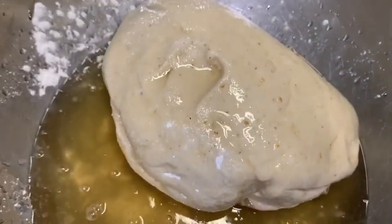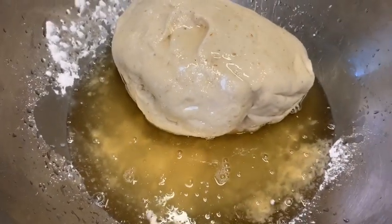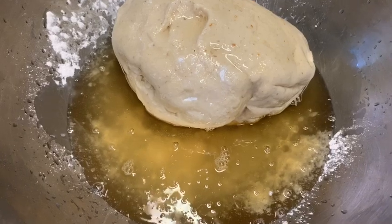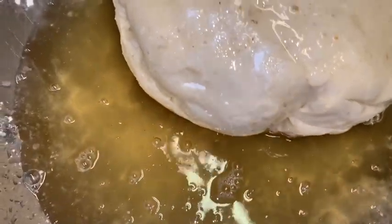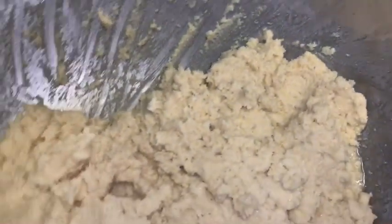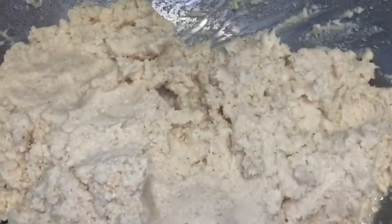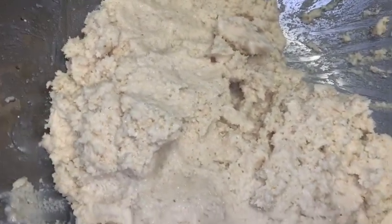All right, we have everything in our bowl here. We're going to let this lard cool down, and we're going to start mixing things together. This is going to be a two-hand process, so put that phone down and let's get started. All right, so we mixed our lard in with some salt, and we eyeballed some of the baking powder. So this is what it looks like so far.